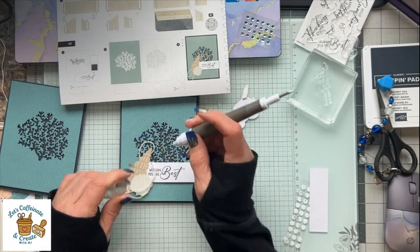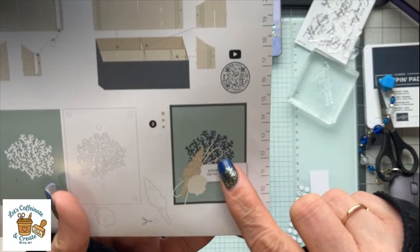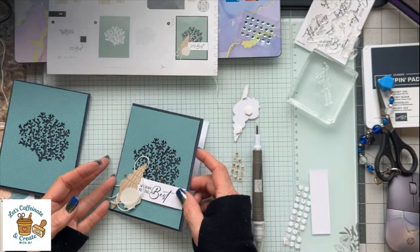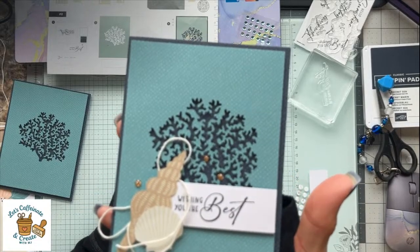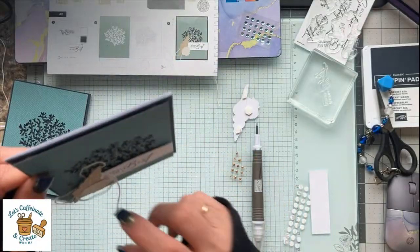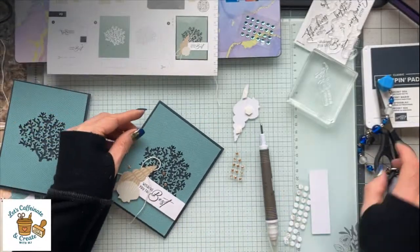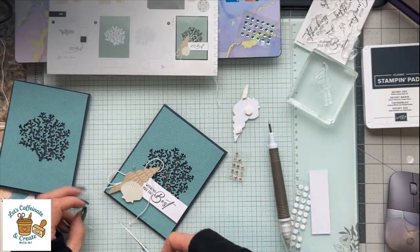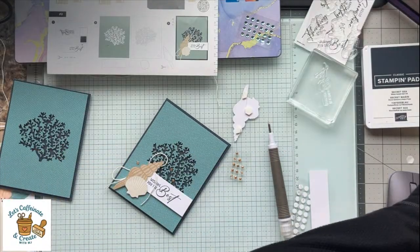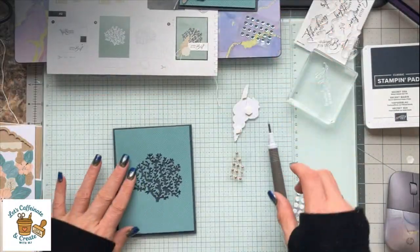Because it looks like they have it on where they've got it set. It looks like it's actually on the layer that is atop the coral part, but that makes it very difficult, and I think it would crush that and make it stick to the bottom here, and I don't want to do that. So that's what I've done, and I can either leave this, which, you know, it's really not a big deal, but for me, I'm going to trim it to the length of that. So there's that. So we'll go ahead and finish the other one.